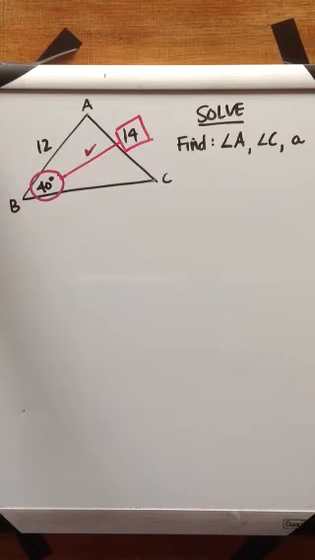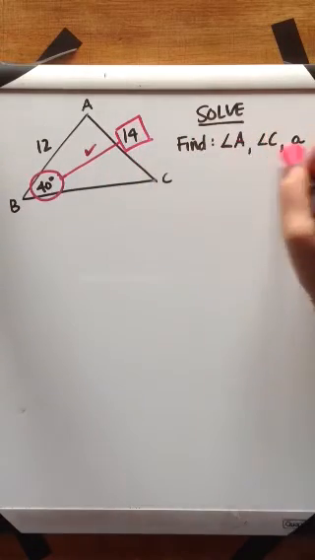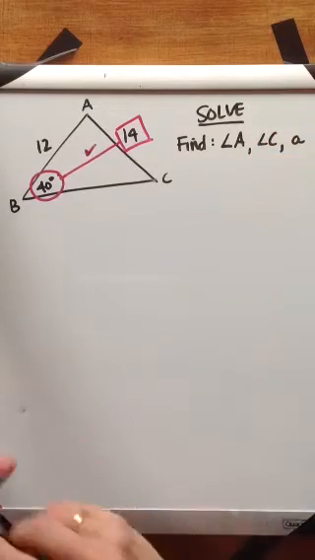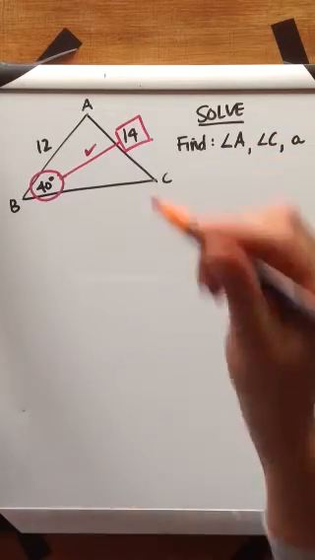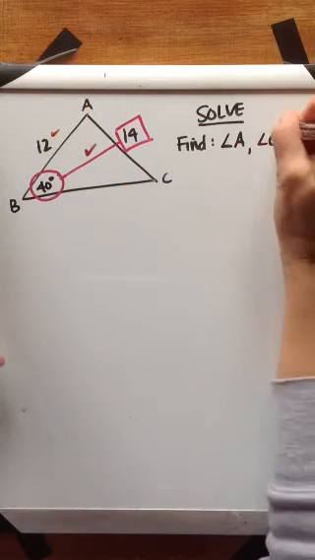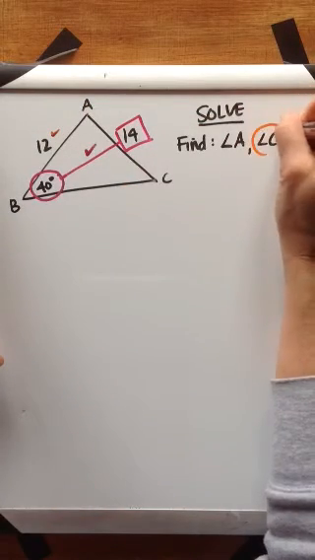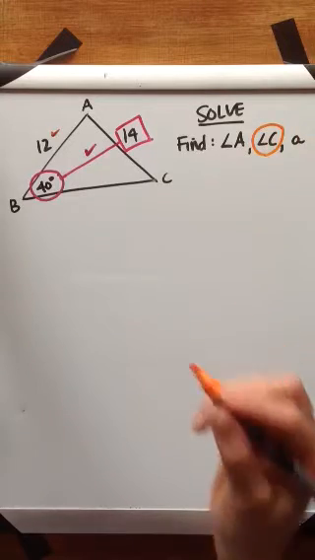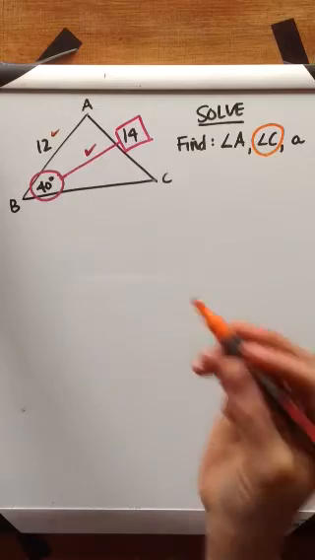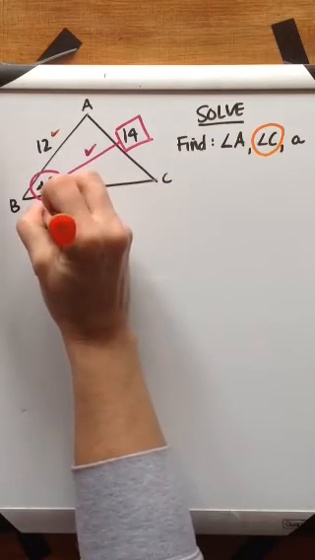So I'm going to suggest that maybe we start by solving angle C. It doesn't always matter where you start, but the reason I'm choosing C is because we have been given its opposite side length here. What I'm going to do is, if I'm solving for angle C, I'm going to make sure to put it on the top left corner of my sine law ratios. So it will look like this.